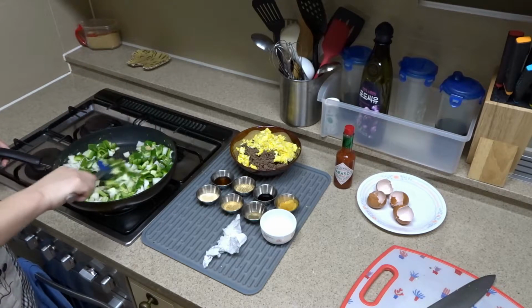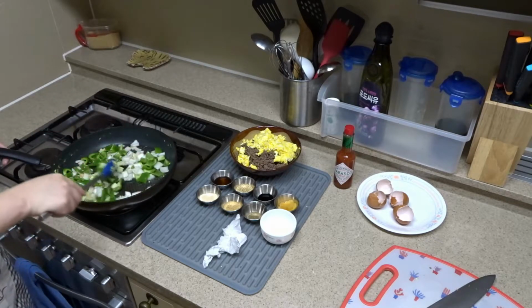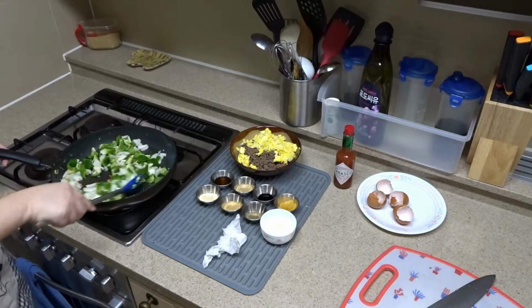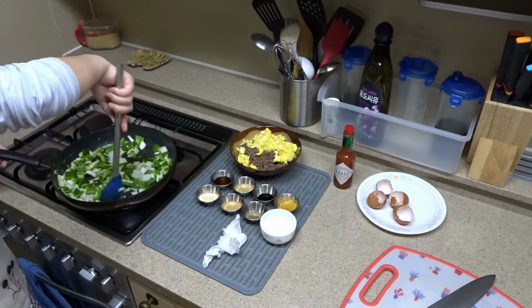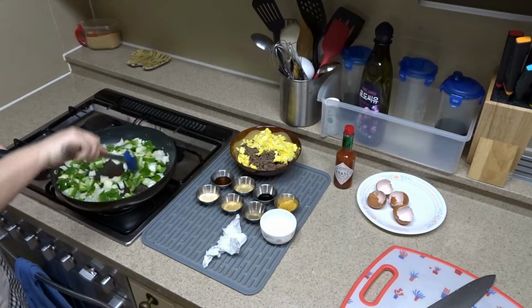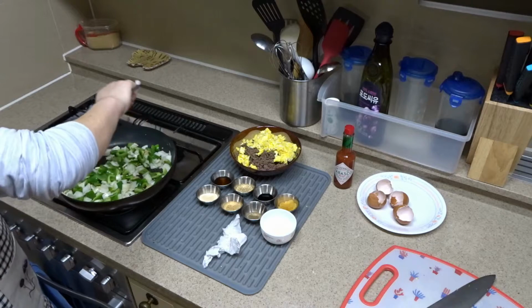So on medium heat, we're going to go ahead and saute up the vegetables a little bit. And this is a personal choice too, as far as how much you want to cook it. If you like it with a little more crunch, saute them less. But in our case, we're going to go ahead and probably saute it for about maybe several minutes, just to soften it up. And then we'll go ahead and add the egg and ground beef into the mix.